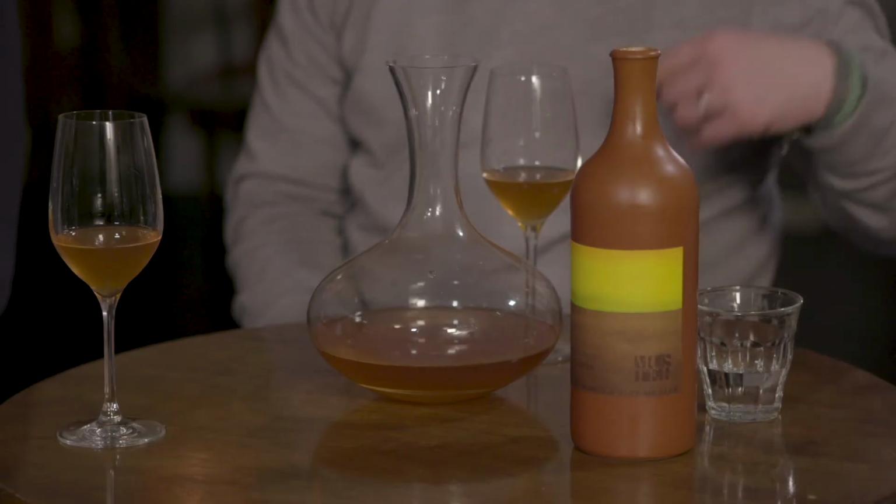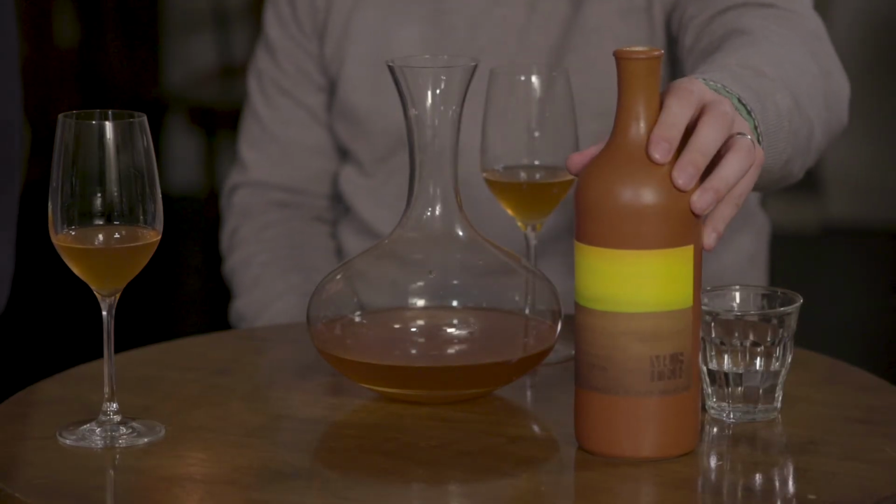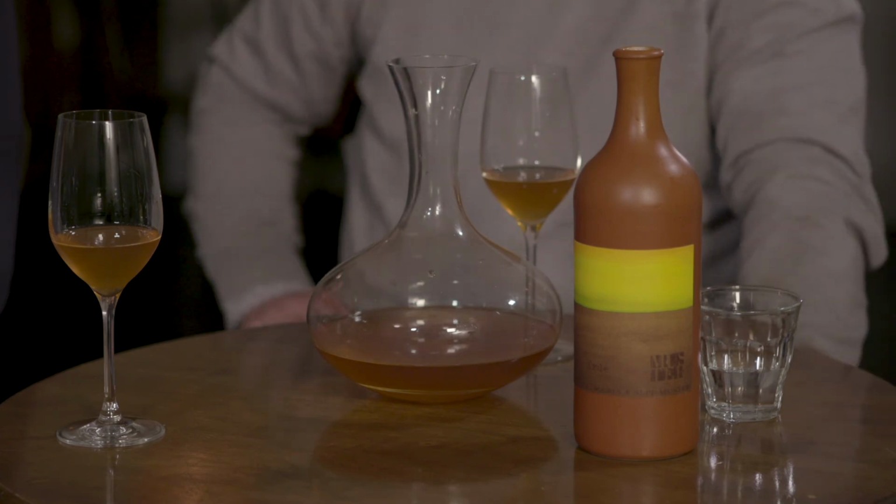And yeah, the labels, I think they're indicative of the wine. It's a bit Rothko-esque if you look at it. Erde means earth. There's the sun, the light, the green, which is the grass, and then the earth, which in the balance, this is the earth wine, so there's much more brown.